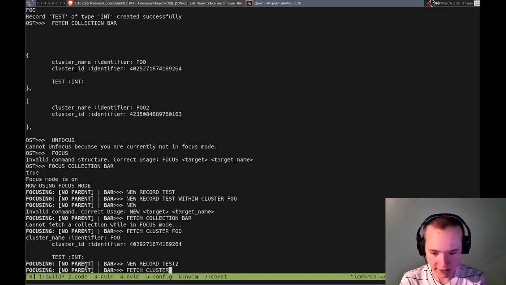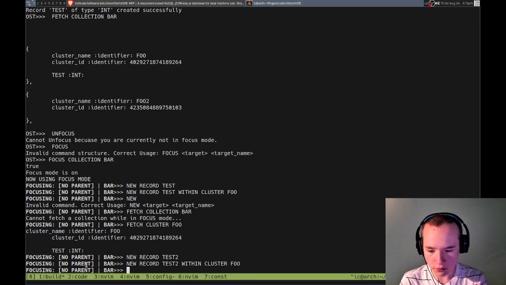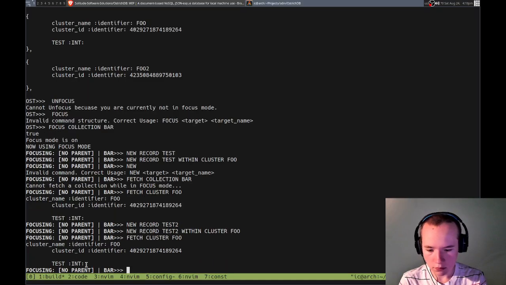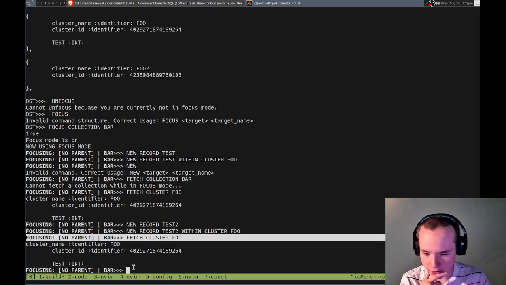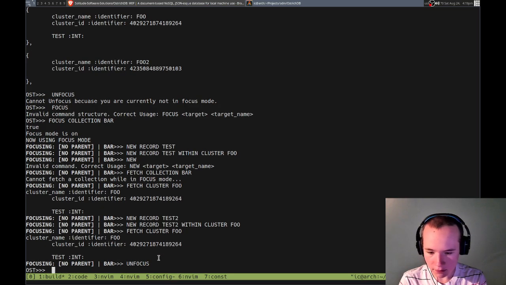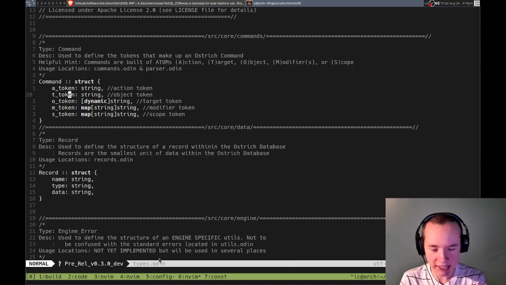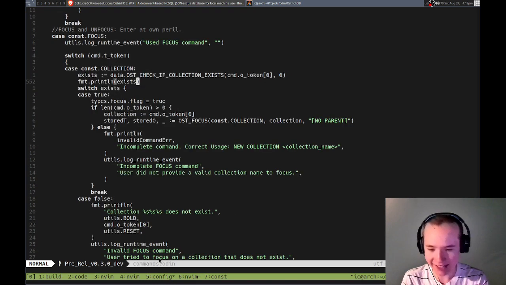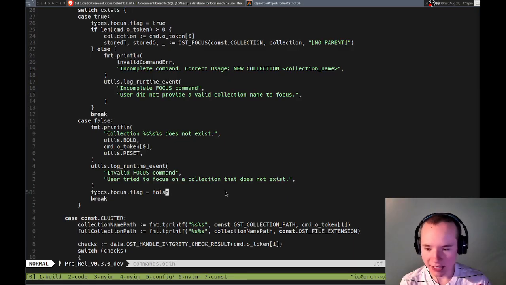It's not focused on that, so that's not going to work actually. New record s2 in. Yeah, so it doesn't seem to do that. So there might be some issues with that. That's okay. Unfocus. Right. Alright, so it is like an entirely different, basically a whole other thing. So that's interesting.